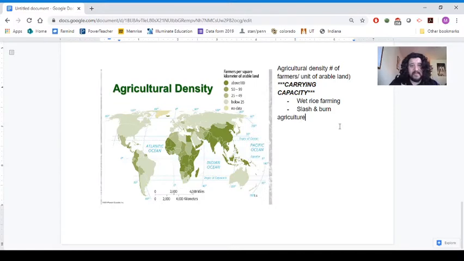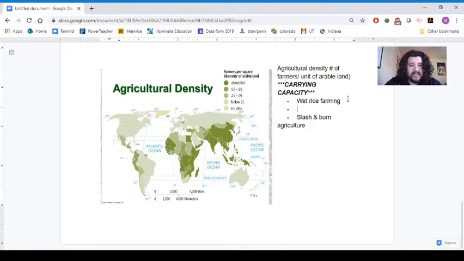Right, feel free, go back, look at those review videos for agriculture to see the different types of ag that we have in the world, so you have these ideas of where agriculture is located. And outside of that, I want to start thinking here what kind of impacts these could have. Right, I have a lot of farmers in these areas. I know the majority of these farmers may be engaged in these two particular practices, right, wet rice farming and slash and burn. And so from then on, just like when I thought about overpopulation, I want to think about the effects that these types of farming may have on the environment and on people.